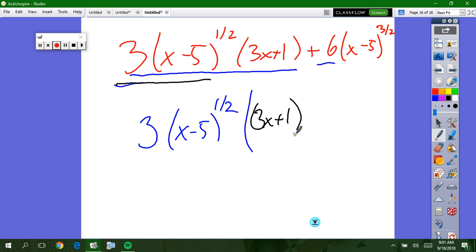So notice, first off, I pulled a 3 out of a 6. So what is that first off? That's just plain dividing. I need to have a 2 there. You guys agree? Because pulling a 3 out of a 6 needs to be a 2. But I'm pulling a half out of 3 halves. How much is left over? 2 halves, which is a whole. This is x minus 5.